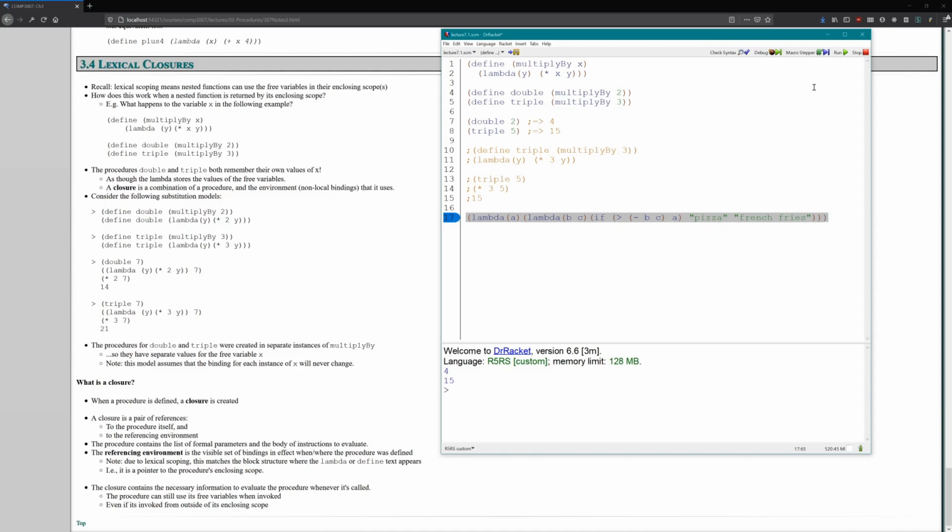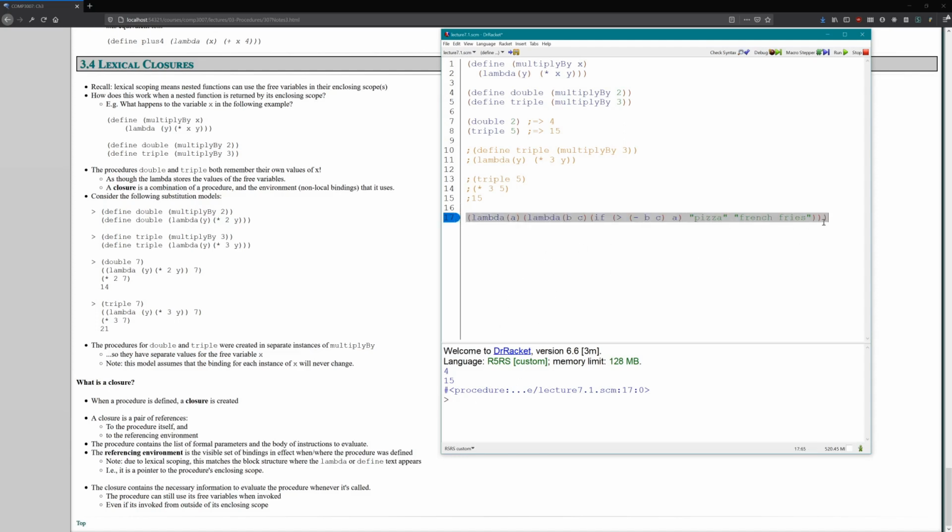All right, so let's try it out. If I run my code here, we just get a procedure. In this case, we haven't actually done anything. The entire expression starts with the lambda, so that's your first clue that this whole thing is going to return a procedure, because the outermost function is just a lambda, and lambdas create procedures, so the rest of this stuff is what happens when we run that lambda.